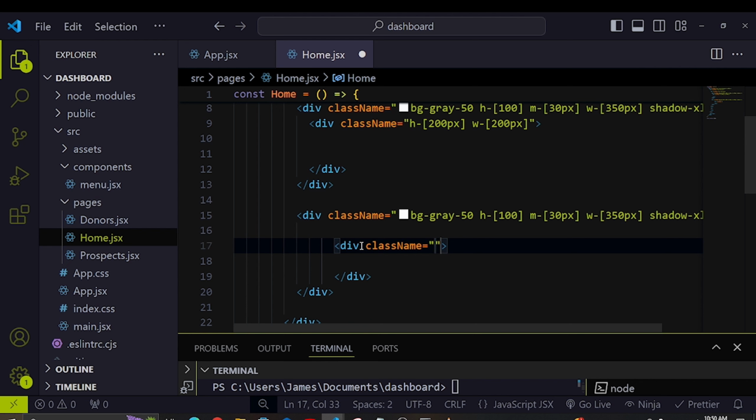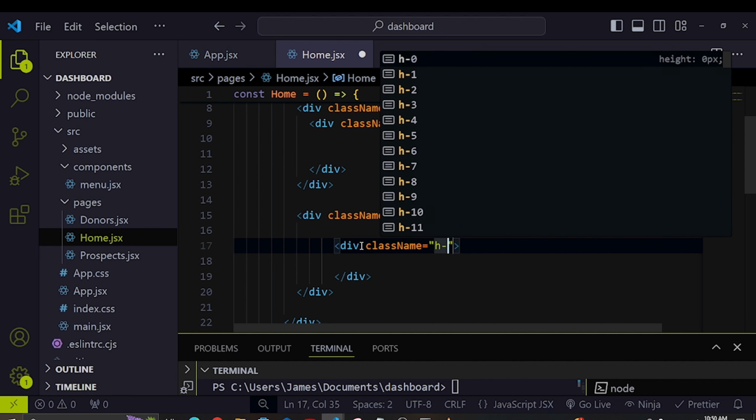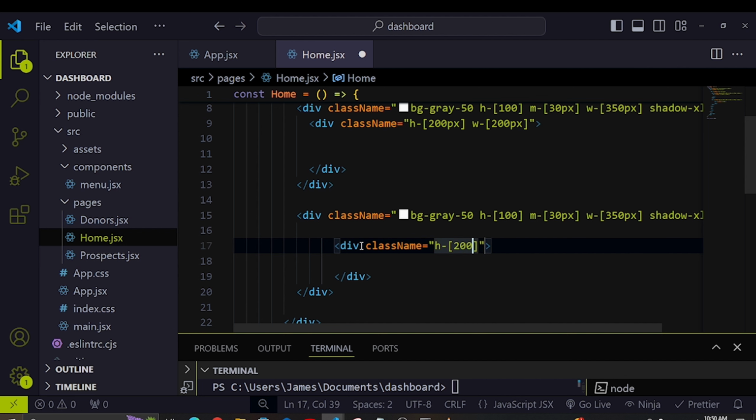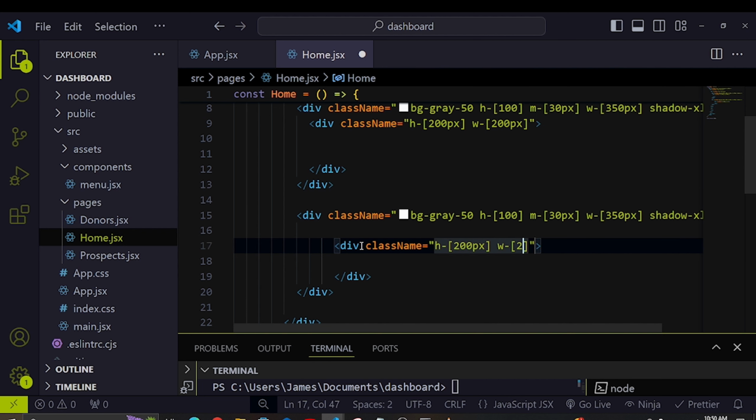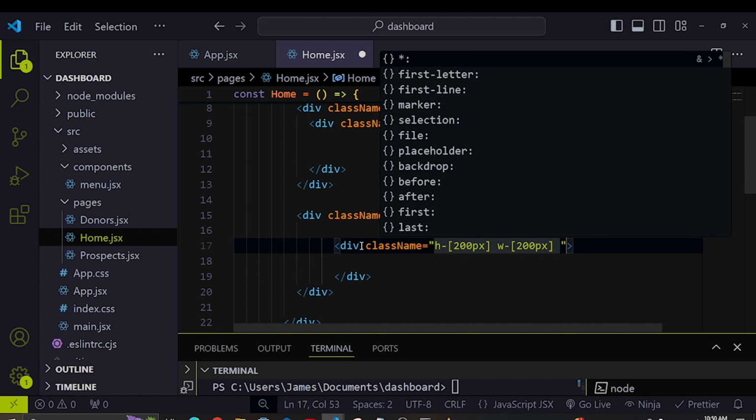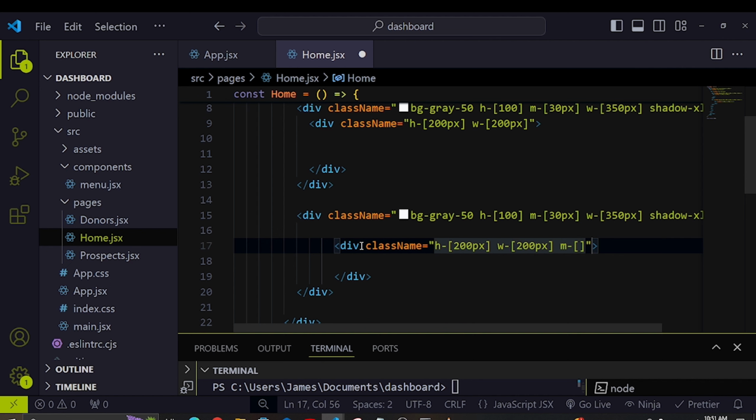Actually, what we can do is just give it a height of, let's say, 200 pixels and a width of 200 pixels, because we want to create that round circle. And then here we can give a margin of 30 pixels, like that.